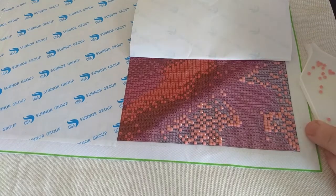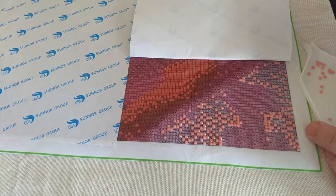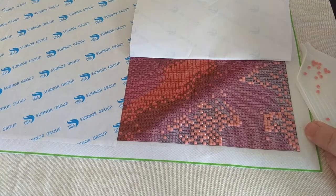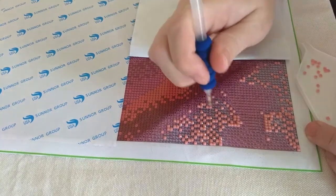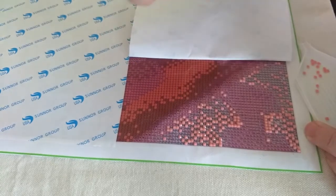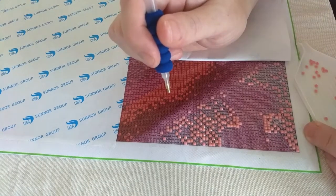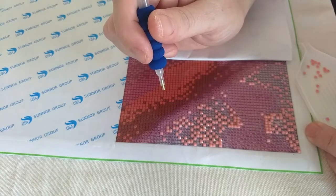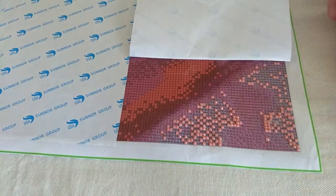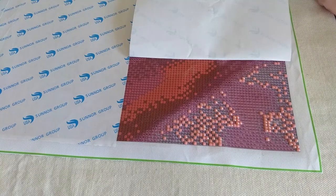Although I love diamond painting, my pet hate is when I think I've done a section of all one colour, you put it away, get your next colour out, and as you're going around you find one of the colour you've just put away — all on its lonesome. Then you have to go and get it out again. I wouldn't say I'm an impatient person, but perhaps a little OCD — I'd like everything to be just right.